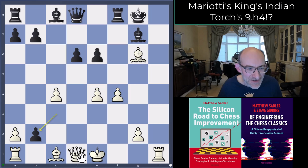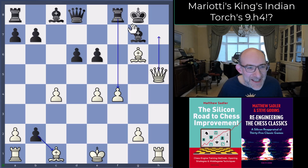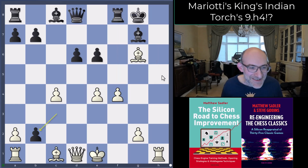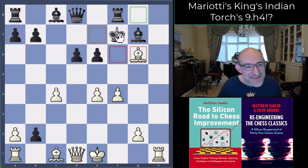Because if you go queen h5, this rook can get out of the way. We can even take on c1 and go rook takes f4. Queen h7, king f8. We've got no attack on the dark squares really, so maybe black's going to be fine here. But actually there's this gorgeous draw by repetition here, which is bishop h7 check, king f7, and then bishop g6 here. What's the point of it? Well, obviously king g8, bishop h7 is a draw.